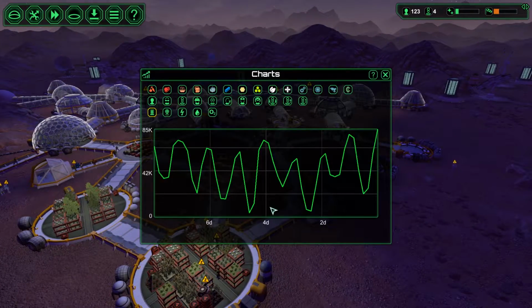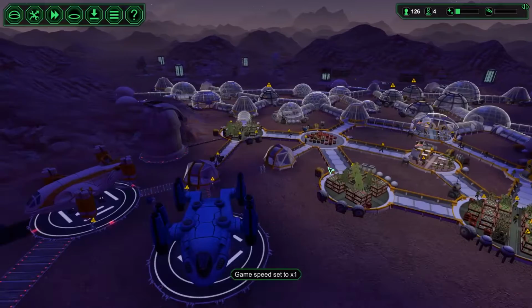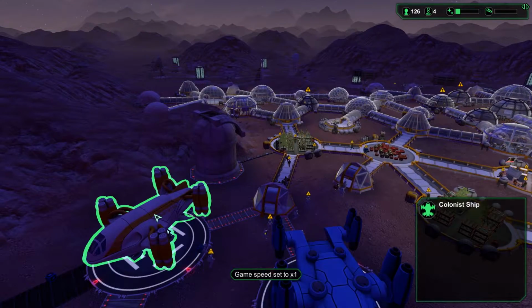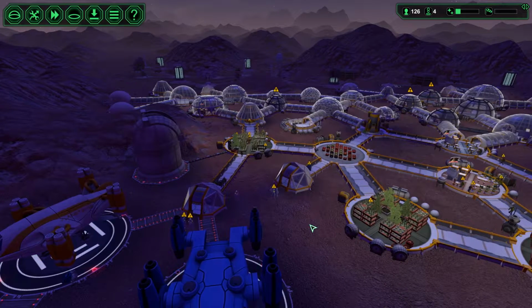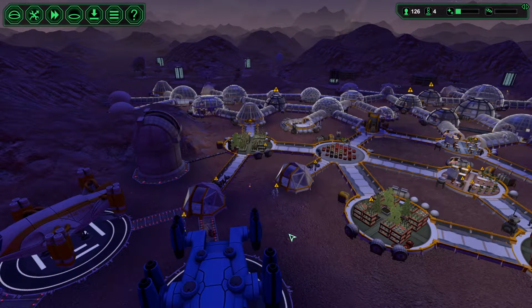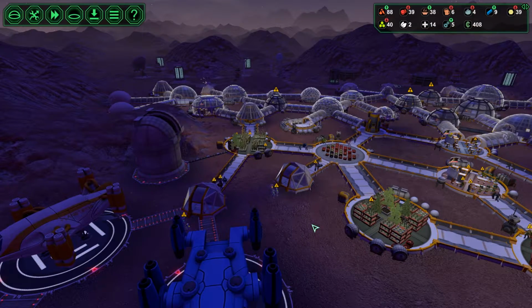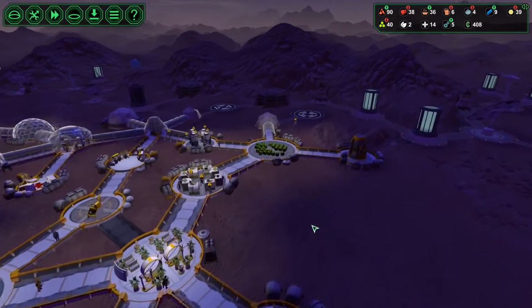Power. How does that go? We've hit the maximum. Wow, we've massively hit the maximum. It's actually increased. We scaled it. Excellent. What was that? That's a colonist ship. New colonists. Welcome, colonists. What is our oxygen levels like? We can support 165 people. And we currently have 126. Okay. So that's not too bad either. We actually are doing pretty well there.